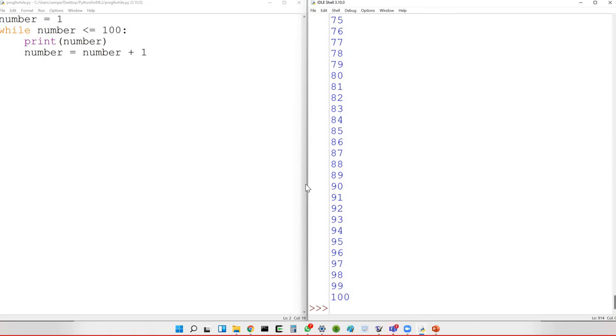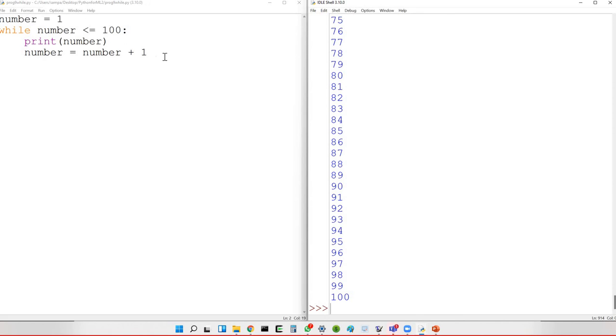Another question. I want to print odd numbers from 1 to 100. Which place should I change? Odd numbers. That means if I start with 1, then I want to print 3, then 5, then 7, finally 99. Number plus 2. Exactly. This increment.